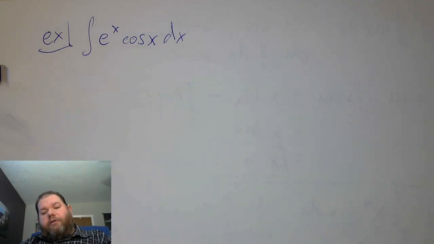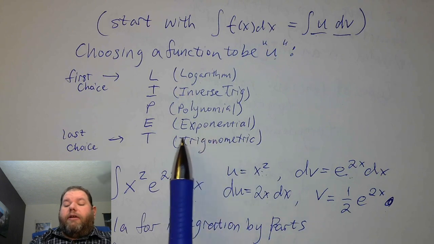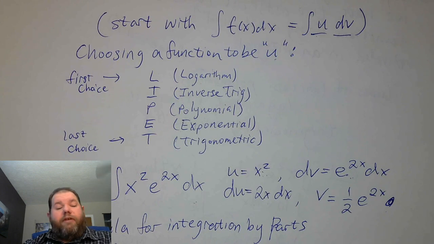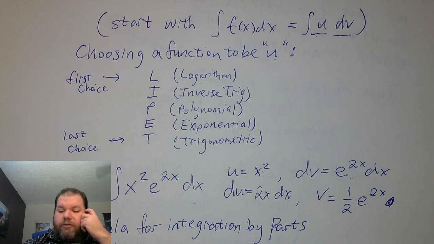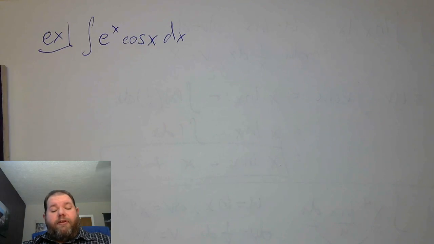And again, we look at our order in which we choose which one's going to be u. And again, exponential is above trig, so we want to use exponential as our u, and then the trig function will be a dv. Now I said before that really these could be in any order, but the main thing is we want to maintain a consistent order. That's why we just want to keep using u equals the exponential function. If we just use the same order every time, we can't go wrong. And there's a specific issue that crops up with this problem where we definitely need to pay attention to that.